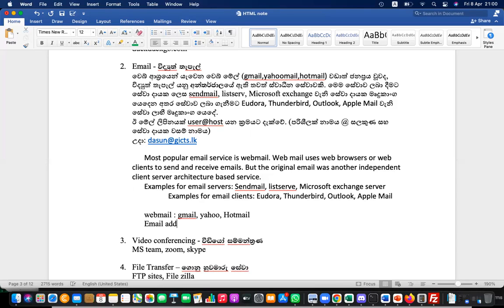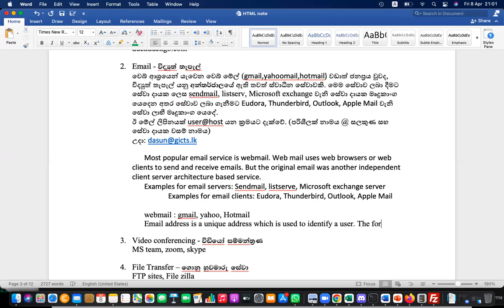An email address is a unique address which is used to identify a user.